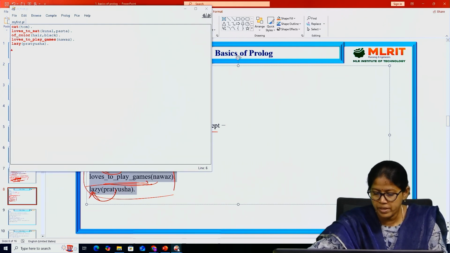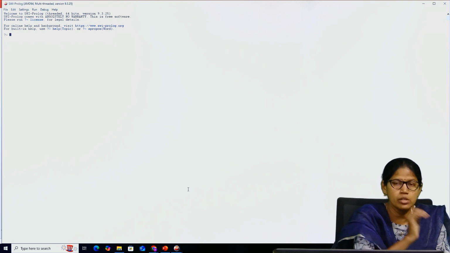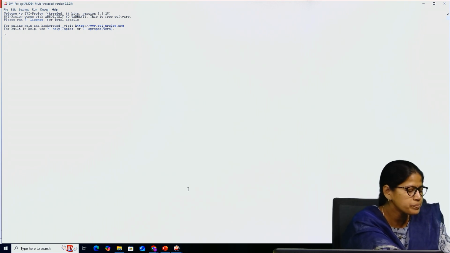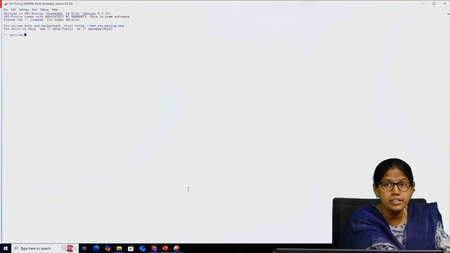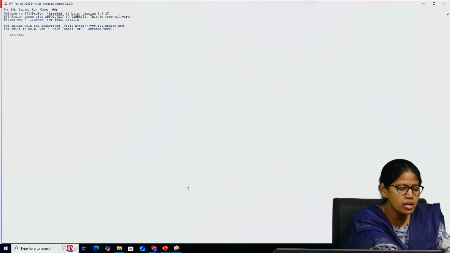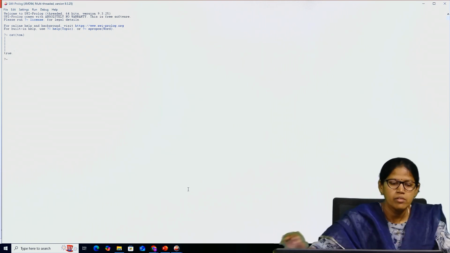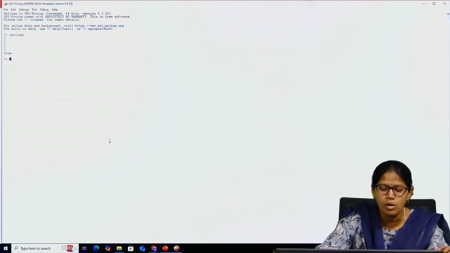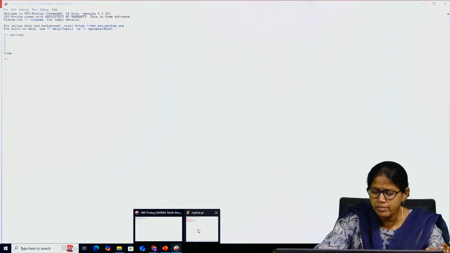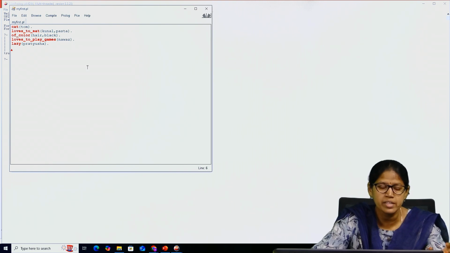Then open the SWI interpreter. Now we need to query the machine, like cat of Tom, and it needs to end with a period. If you do not put a period, what happens? It keeps on waiting unless we put a dot. Okay, true. Whenever we write cat of Tom, it goes to the my first PL file and searches for the data cat of Tom. Yes, it is cat of Tom. Tom is a cat, so it returns true.